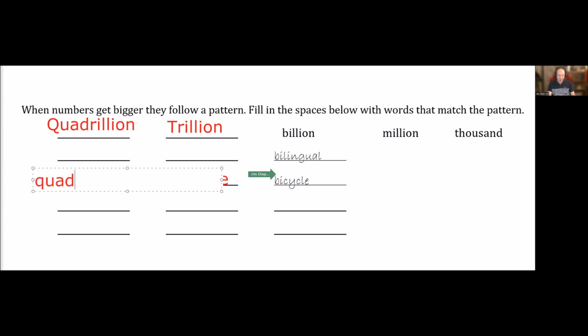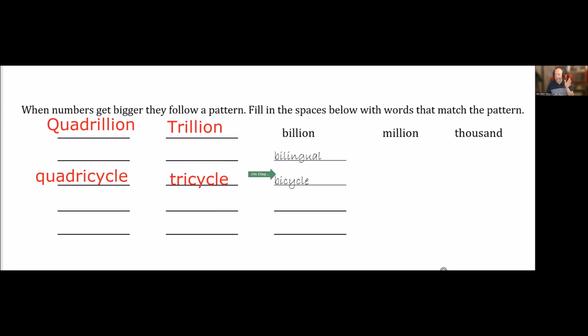And I know you're thinking, really? I've never heard of a quadricycle before. Okay, quadricycle. There we go. So let's add that to the pattern. Quadricycle. Ooh, that wasn't very nicely spaced there. Just a second. Let me do that one more time. Quadricycle. Whoops, spelling. There we go. Okay. So let me put it a little bit clearer. There we go. Quadricycle. So now what you're wondering is, hey, Jim, have you lost your mind?